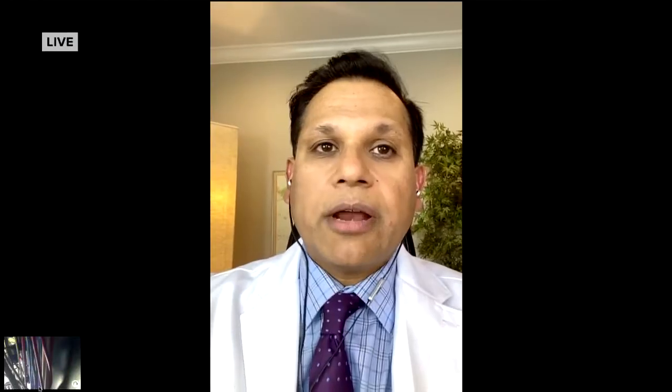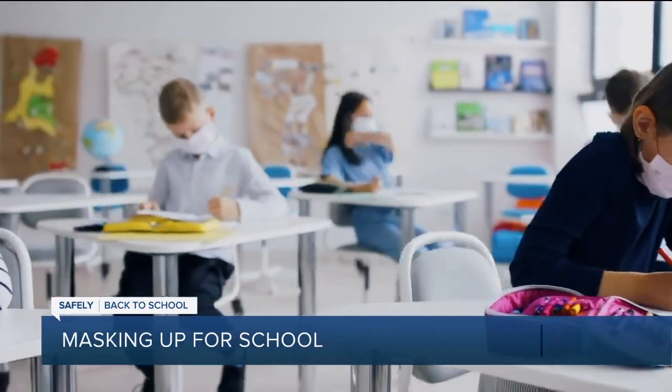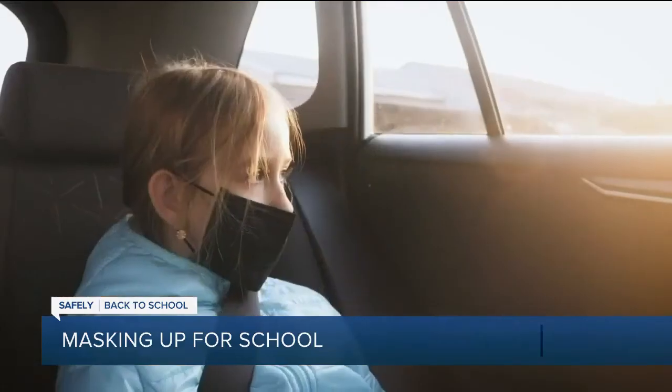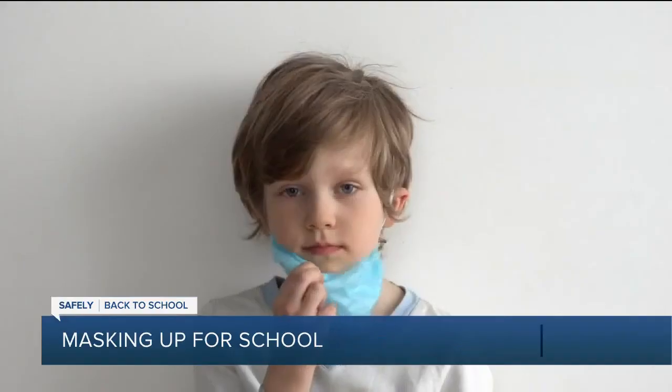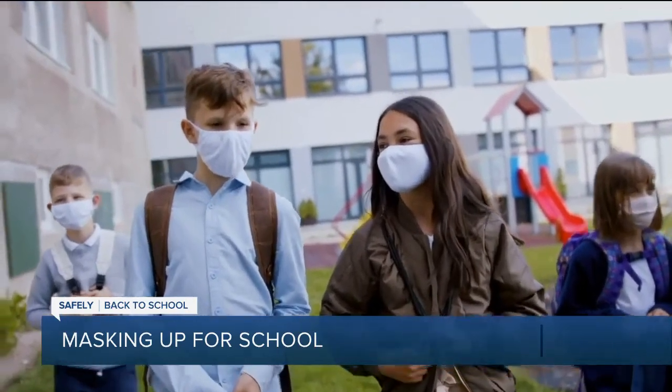Especially the little ones — some of them are in kindergarten through fifth grade. Should children of every age wear a face covering? Children and babies under the age of two should not wear masks because they have smaller airways and could have some trouble with breathing. There are also exceptions for students with some pre-existing health conditions — talk to your doctor about that. This could make it difficult for them to wear a mask if they're unable to remove the mask without assistance. Parents should check with their school district about whether a doctor's note is really needed in these cases — some schools need this.